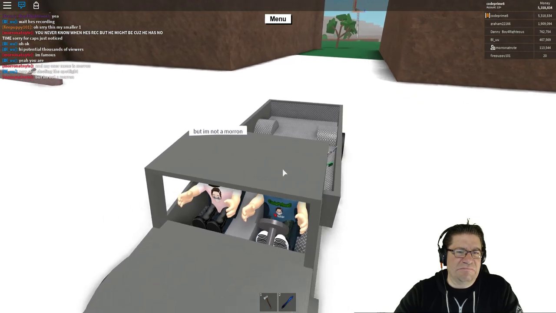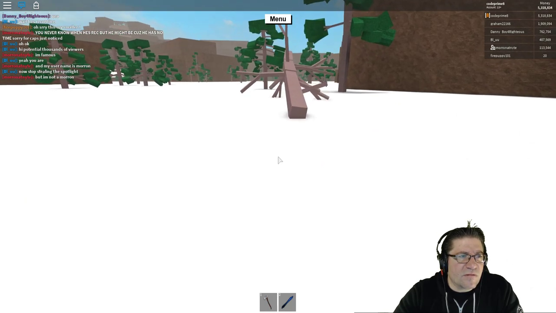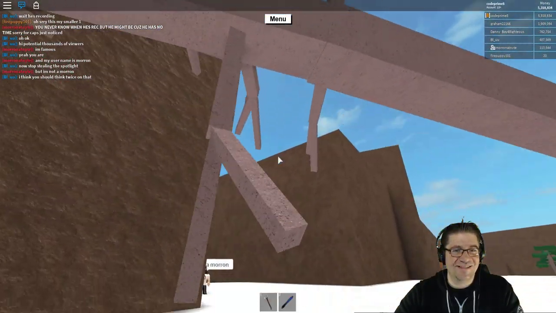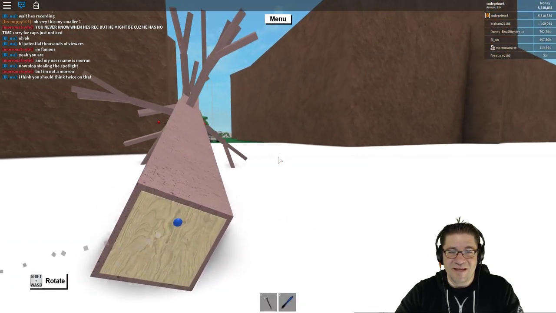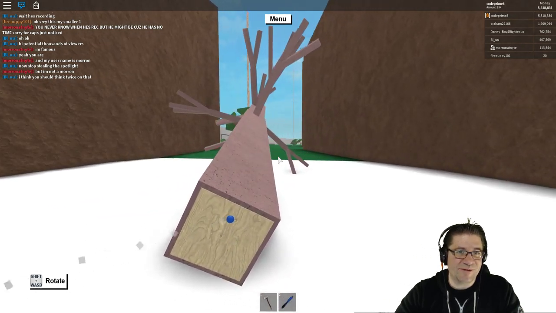Stop stealing the spotlight. So, I'm sorry. Is he talking to me? Has potential. High potential, thousands of views. I'm famous. Yeah, you are. It's true. I mean, get in a game with Code. Get millions of followers. Just kidding. I don't even have a million followers. It's fine.